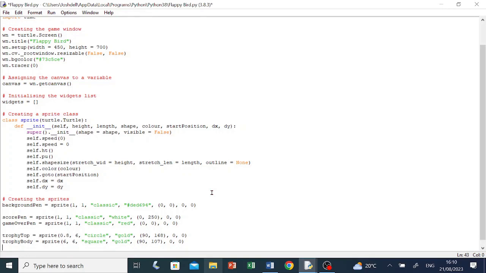Now let's create the shadow inside of the trophy. There is a small shadow near the top of the trophy which shows the inside.